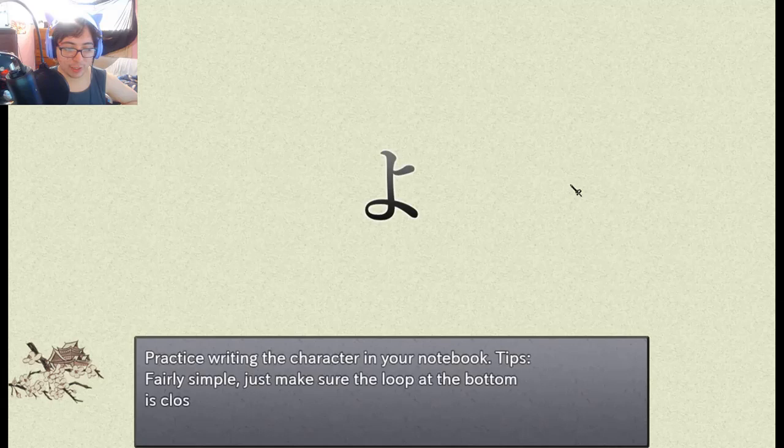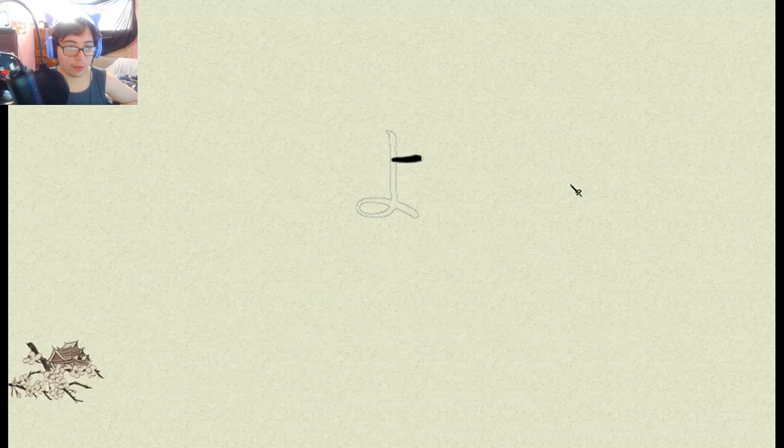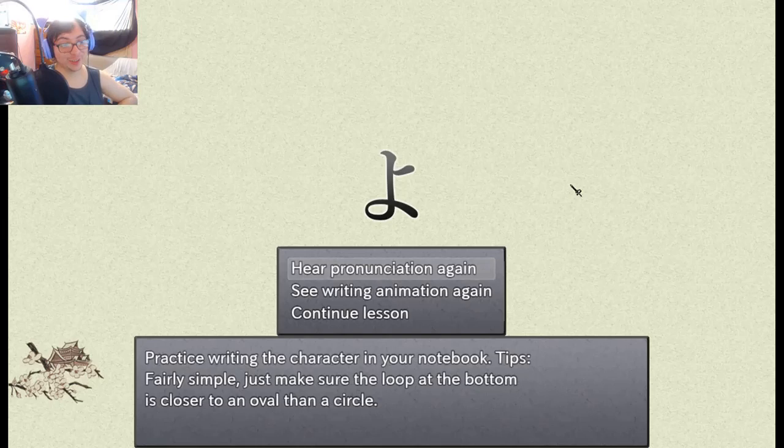Just writing the character in the notebook. Tip: fairly simple, just make sure the loop at the bottom is closer to an oval than a circle. Okay. Yo. One more time. Why can't it just be written like, at the beginning part, like, to? It's weird. Whatever. That's how it's supposed to be written. Okay, and that should be the last one.